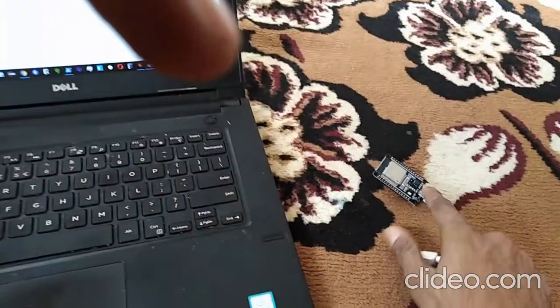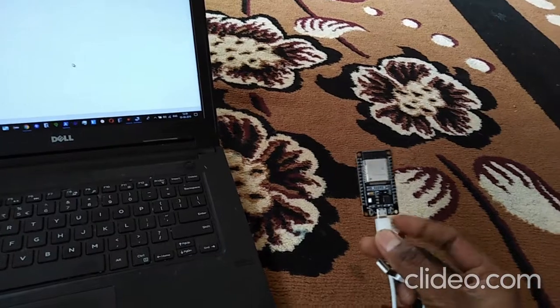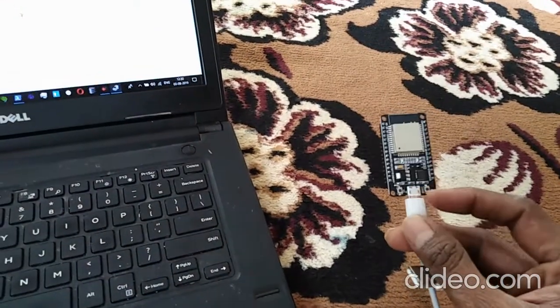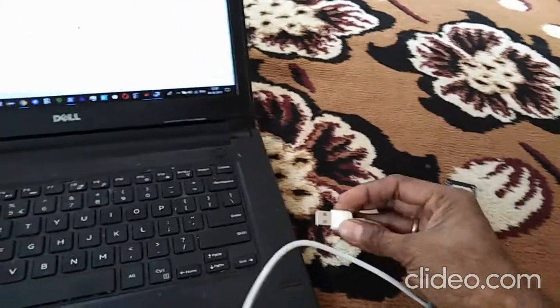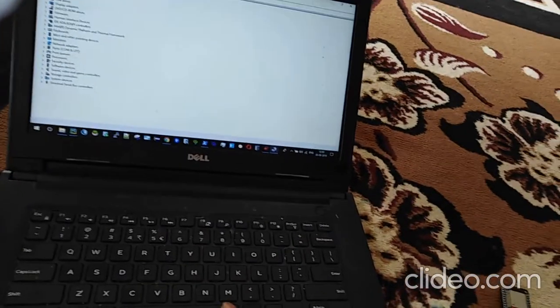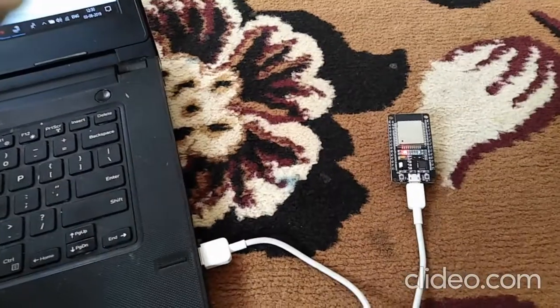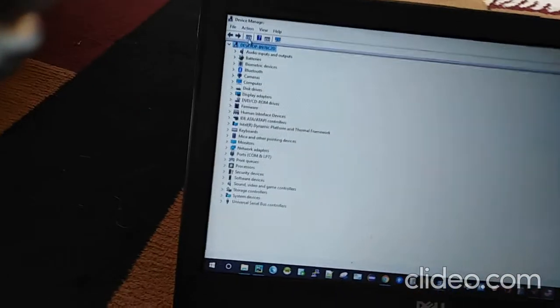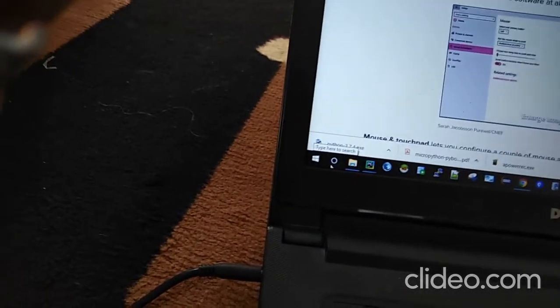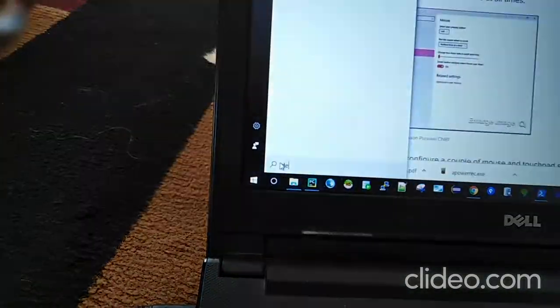Once you have the ESP32 chip connected to your system with a micro USB cable, it's better to know which USB port your ESP32 is attached to, just by looking at the device manager.